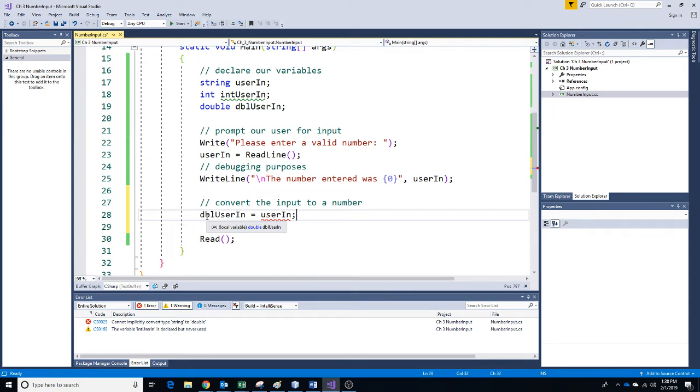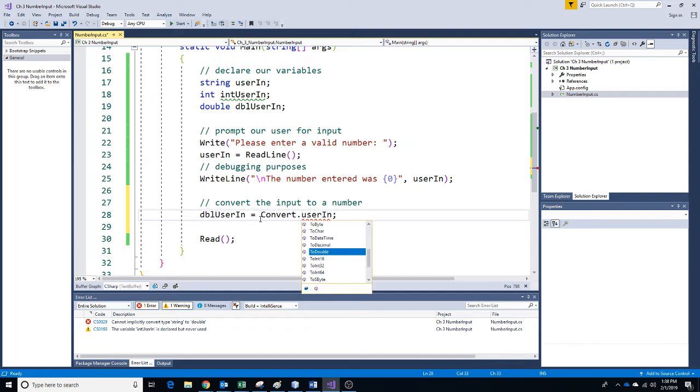The runtime system is not capable of doing that kind of conversion for us dynamically or on the fly. We have to do it manually within our code. So can I cast it as a double? Will that work? Nope. It says, yeah, that's still not something that I can handle on the fly. So I'm going to have to use the Convert syntax or the Parse syntax.